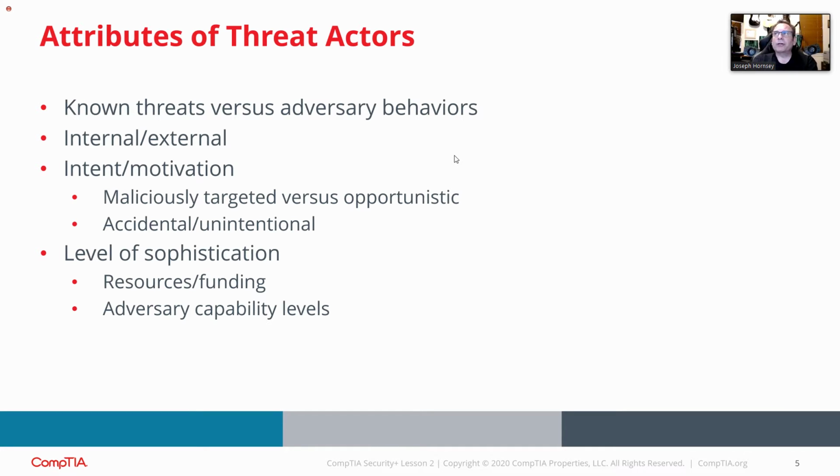A threat actor could be internal or external. Of the two, which do you think poses the biggest threat, internal or external threat actors? Where's the biggest threat? Internal. Yeah, a lot of people are really concerned about the hackers out on the internet, and we have to be concerned about that. We have to account for that. However, your biggest threat's internal. Do you know why? Or why do you think?